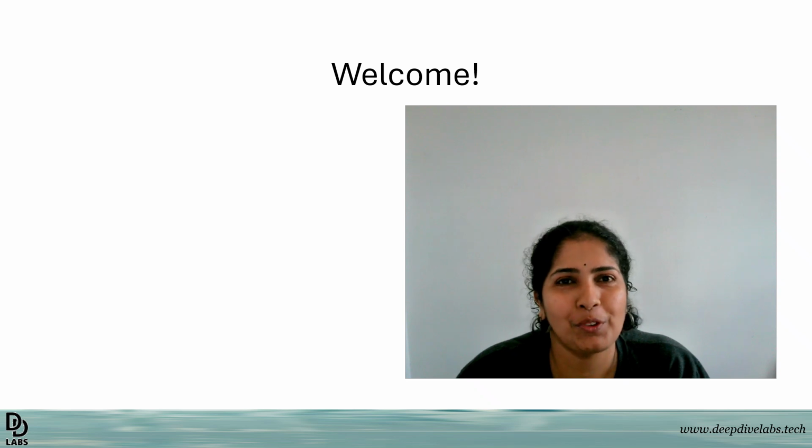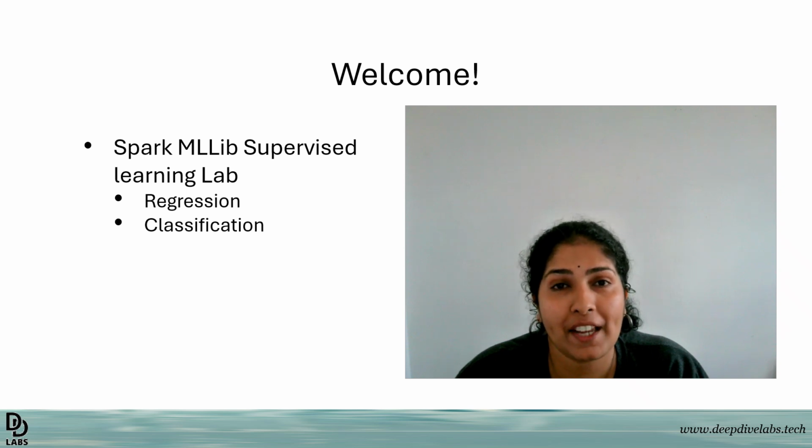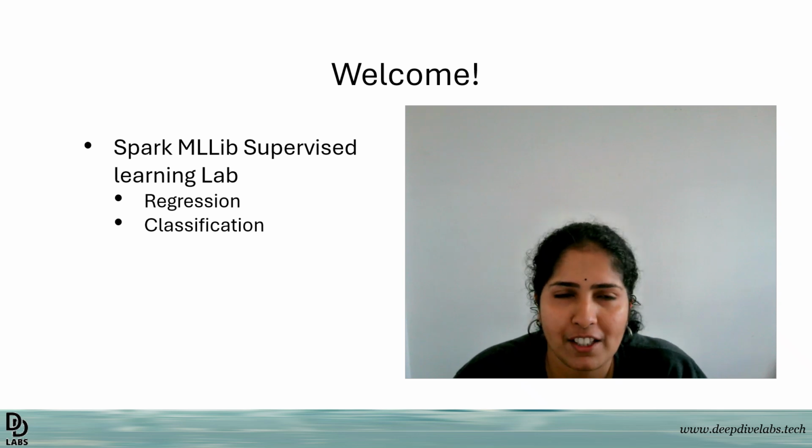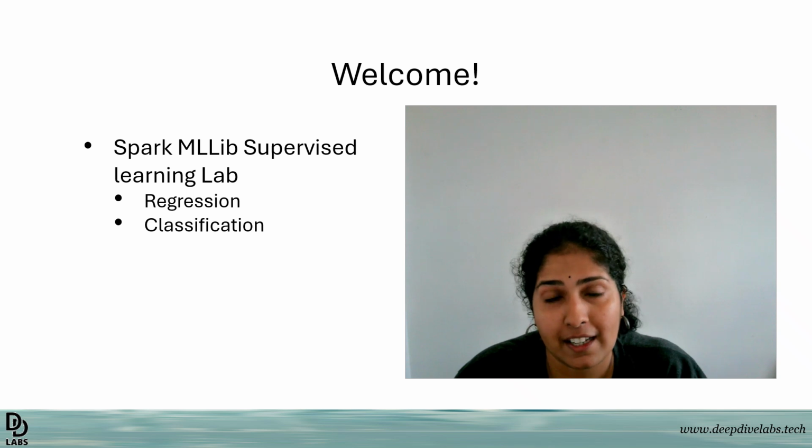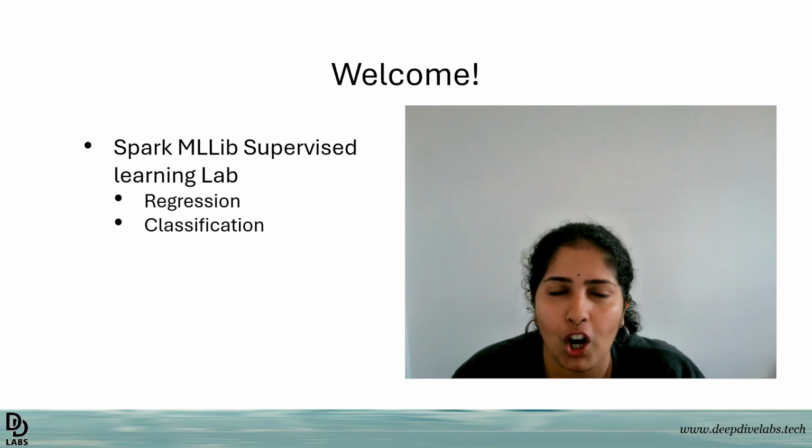So welcome to the Spark MLlib lab. In the first lab, we are going to get hands-on with MLlib for supervised learning. Supervised learning consists of two kinds of algorithm, regression and classification. As mentioned earlier, we are going to build a regression model and get comfortable with all the processing and how we do it on Spark.